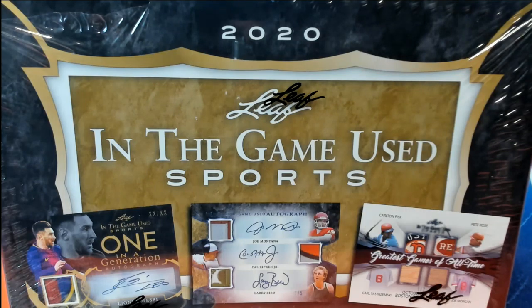Good luck, everybody, in our box break happening right now of in the game used. That's right, we're doing some in the game used. I just went ahead and listed another one of these up out of our case that we're going through.